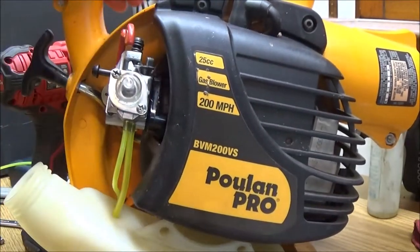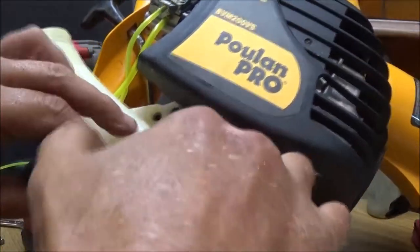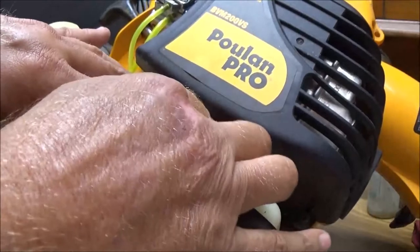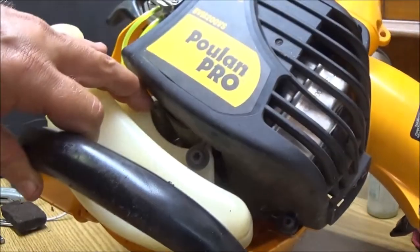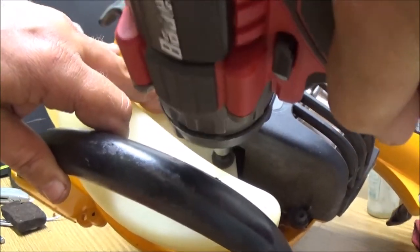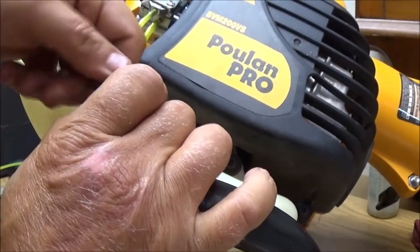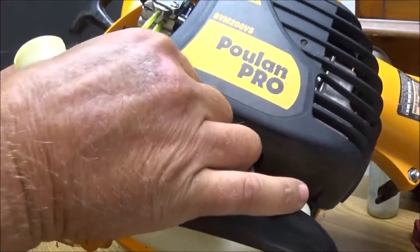Just like that. Now hopefully that diaphragm will be okay, but I highly doubt it. It does seem like it's starting to get a little stiff, but if that's all it is, the diaphragm, I'll be able to tell. And I can just order one of those, and if it's something else, then I'll know it's the carburetor, and I'll be able to order me a carburetor.